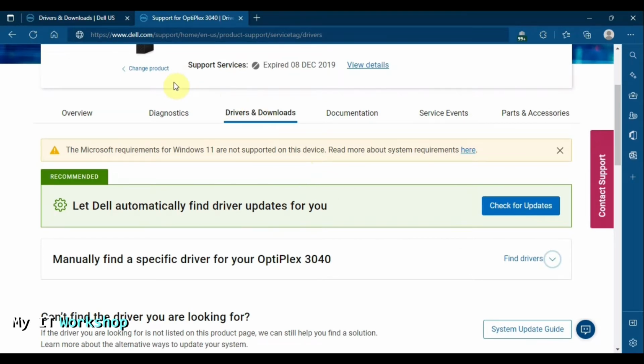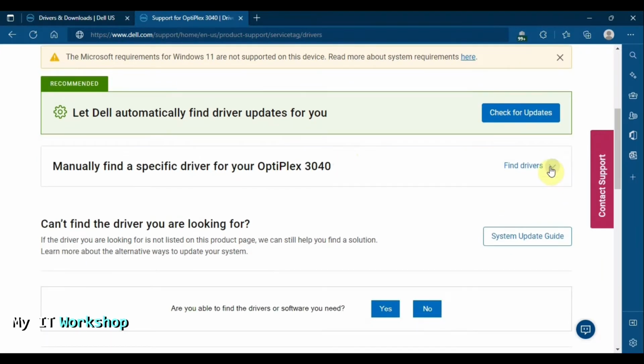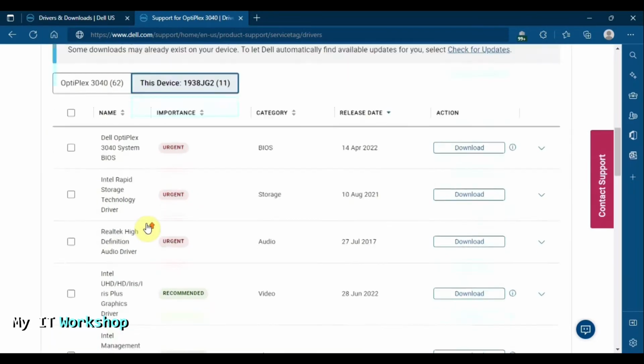It's going to load the page. And as you can see over here, you scroll down a little, it says that it expired in 2019. So we bought it in 2016, and the warranty was until 2019. Now it's expired. Yours might be similar, or maybe the warranty is current. From here, you scroll down a little, and you click on Find Drivers. So over here, you are going to see all the drivers that this model has, like this.